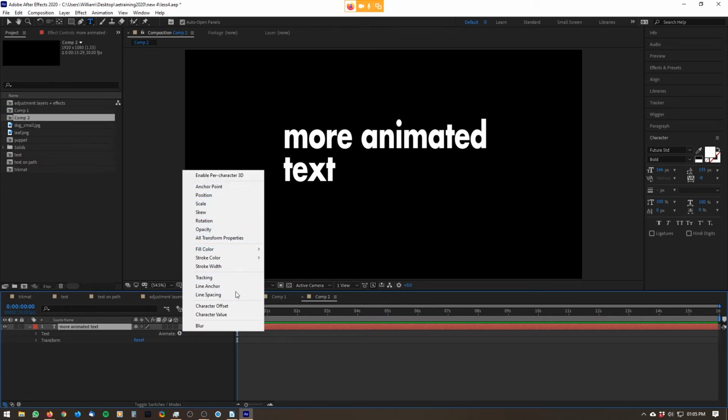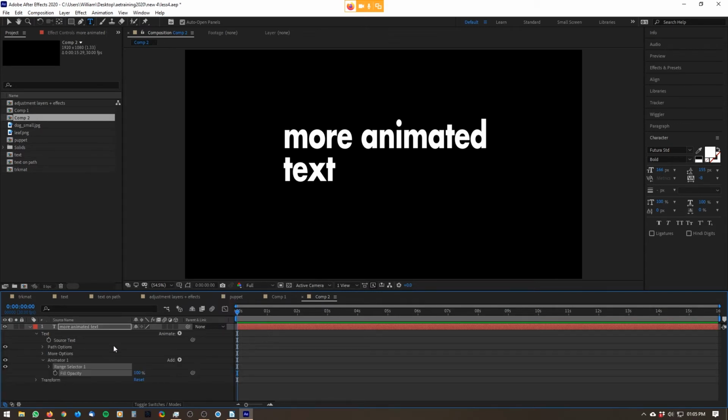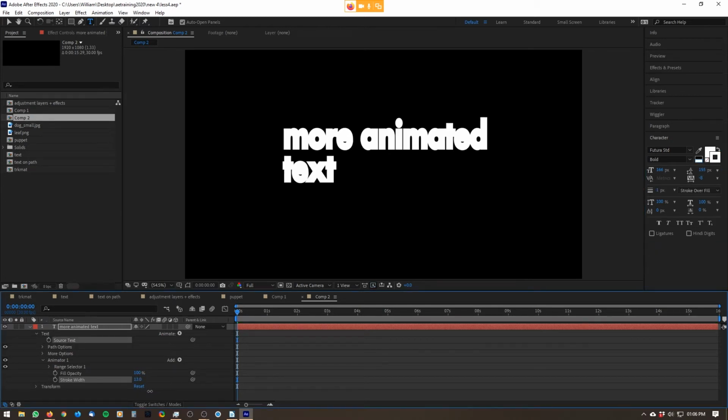Let's do something with the fill opacity and stroke. Let's add a stroke on here. You see that as I adjust the stroke width, we get a little thicker thing over here. So let's go to 10 stroke and no fill.